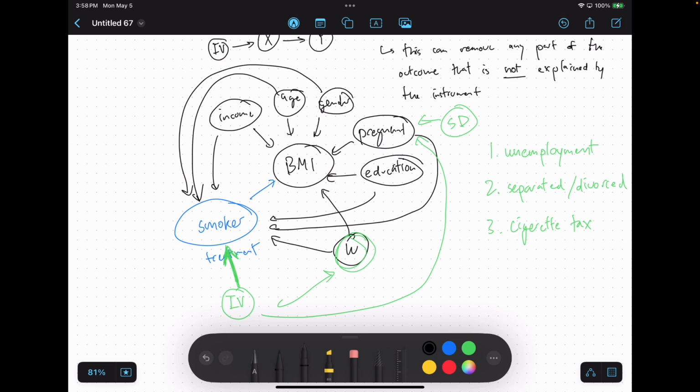Yeah. So, can I just use the cigarette tax as the treatment, and then smoker becomes like the... Yeah, that's what I'm saying. You're just making the chain longer. Except that the treatment isn't the cigarette tax. The treatment is the smoking. So if you were to just randomly change cigarette tax, that wouldn't cause changes in BMI unless it were through smoking, right?